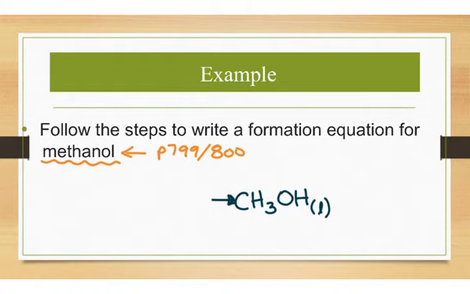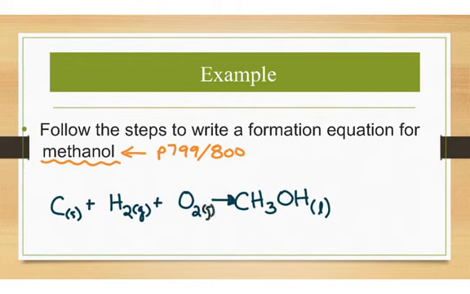Step 2 tells me I'm going to put my elements to the left-hand side, the elements that make up this compound. So if I look at my compound, it's made up of carbon. That's just a regular C. That's not a Hofbrinkel, so no 2. That would be a solid at room temperature. Then I've got some hydrogen. That is a Hofbrinkel, so it's going to be an H2. That would be a gas at room temperature. And then I have some oxygen. That is a Hofbrinkel, so it's going to be an O2 and a gas at room temperature.